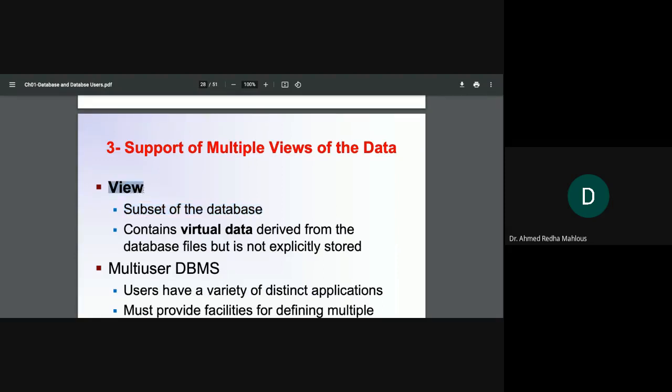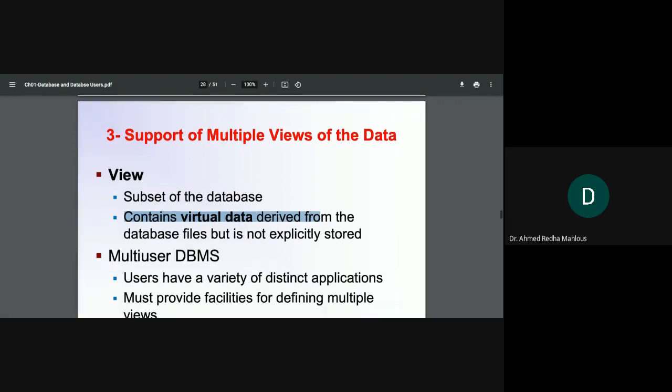We call it a view. And when we say view, it might contain what is known as virtual data. We say virtual data derived from the database file, but it is not explicitly stored. Does anyone have an idea, Shabab? Yes, doctor.